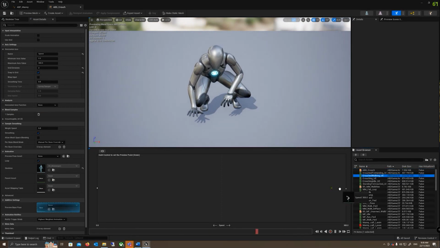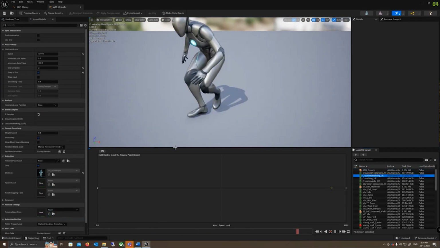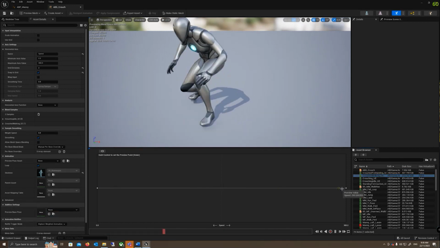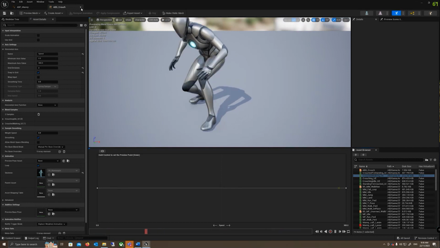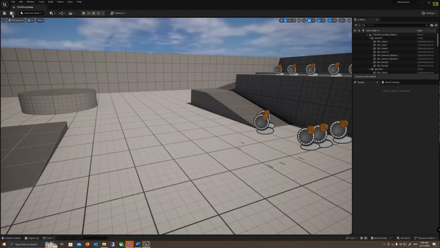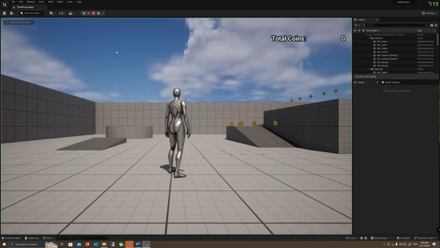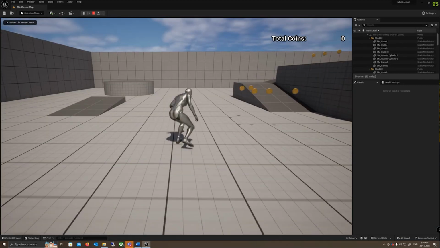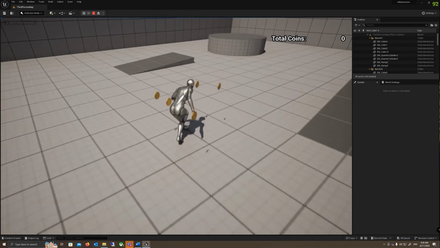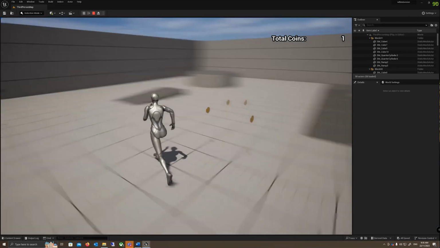Crouch walking should be here. Save it, close it off, save it all, and try again. There we go. So it was because that animation was missing from our blend space.